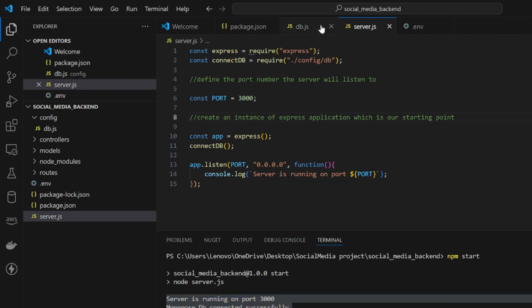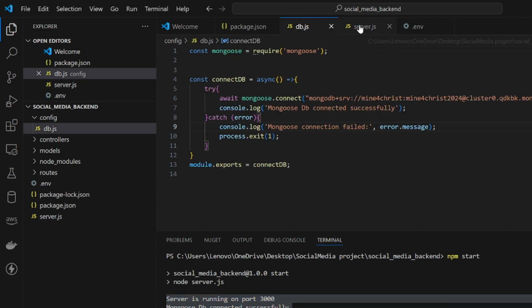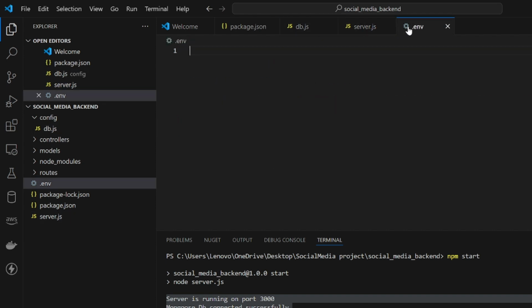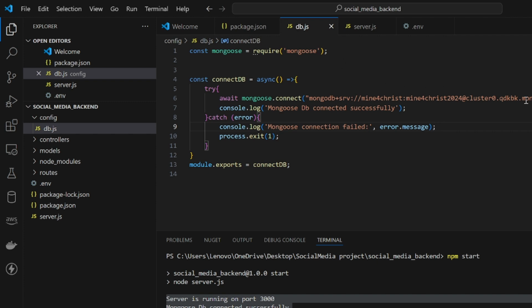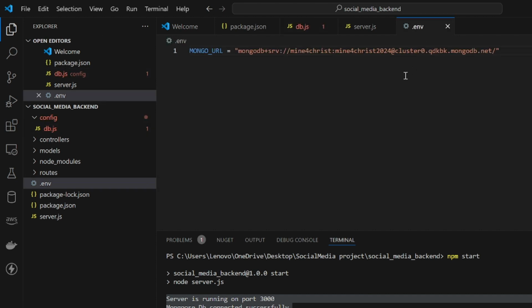So the next thing is to use our env. We'll come here and say Mongo URL is equal to, so take this URL from here. You know it's not safe. Take this URL from here and put it here.